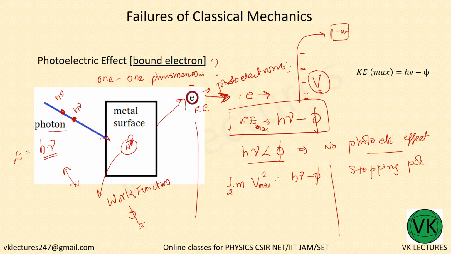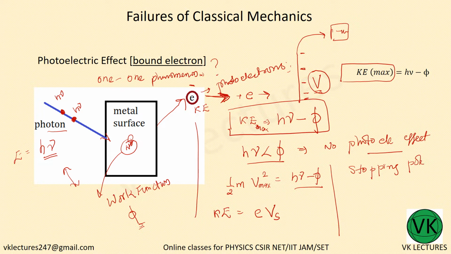What is the voltage that I have to apply so that this electron, which is moving with some kinetic energy, is stopped? That is called stopping potential. So kinetic energy, we already know, is equal to what? E times V, or you can write Vs to indicate it is a stopping potential.